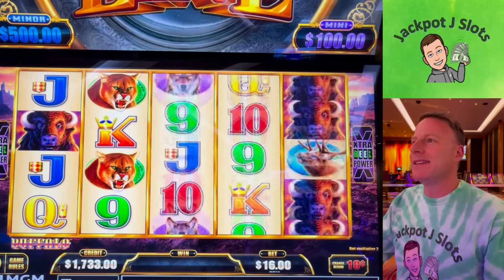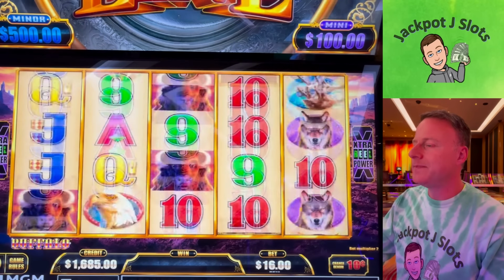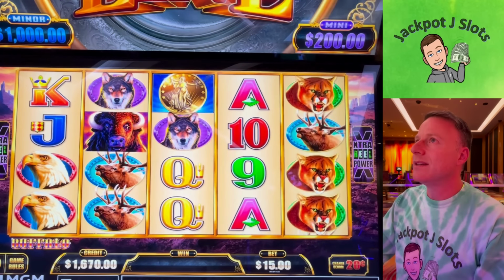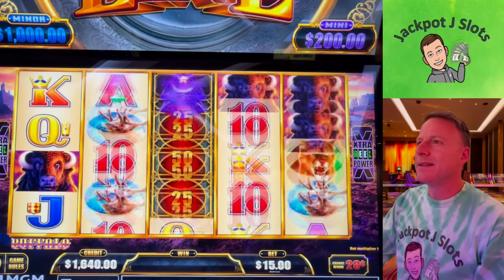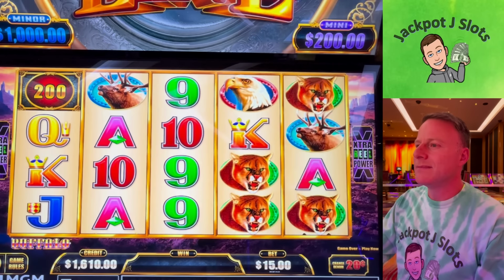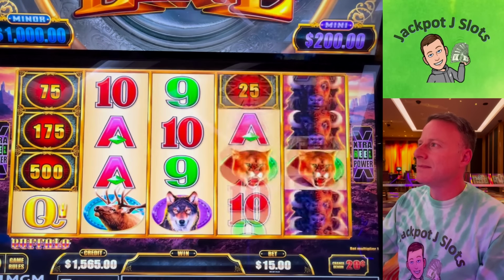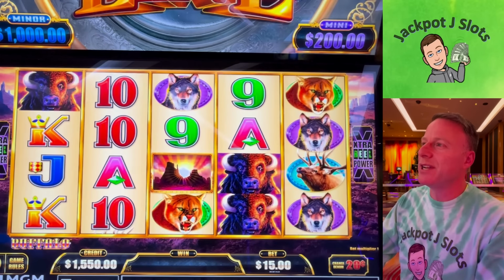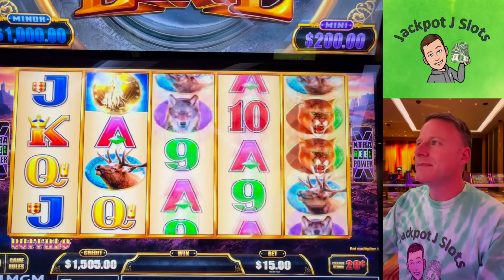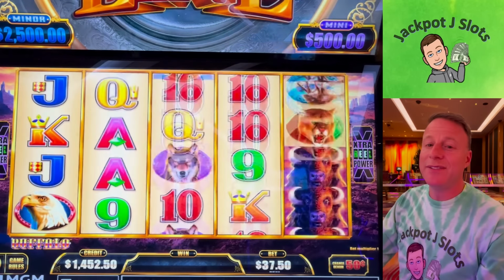Such a tough machine. All right, we'll play around here. 20 cents, $15 spin. Grand train was up there, that red that you could see poking out. All right, let's go up to 50 cents. $37.50 a spin. That's the minimum bet.